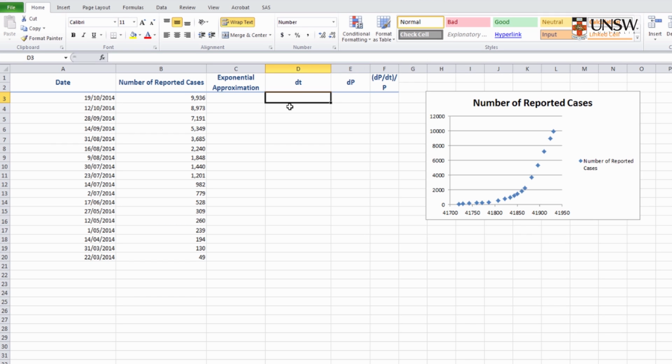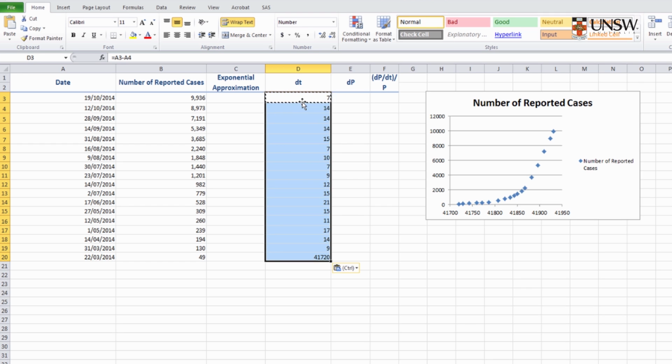Right. So I'll click on this cell and I'm going to do some arithmetic, and I tell Excel I intend to do arithmetic by pressing equals. And then I can do a date, this one here, minus another date, and it tells me that there are 7 days in between these dates. That's nice. So I can copy this, and then I press Shift and hold down and highlight all these cells, and I press paste. And what that does is not copy the number 7, but copies the formatting.